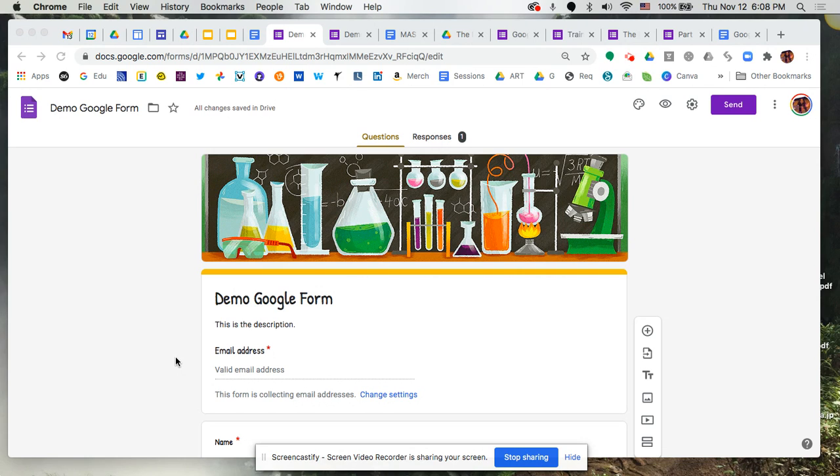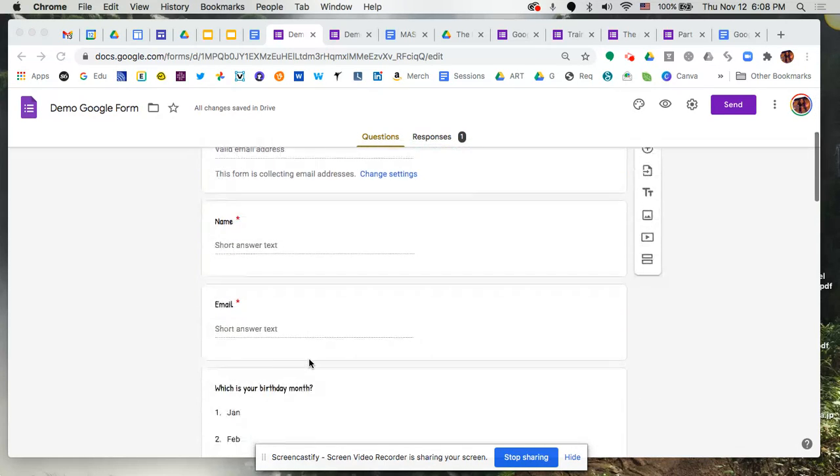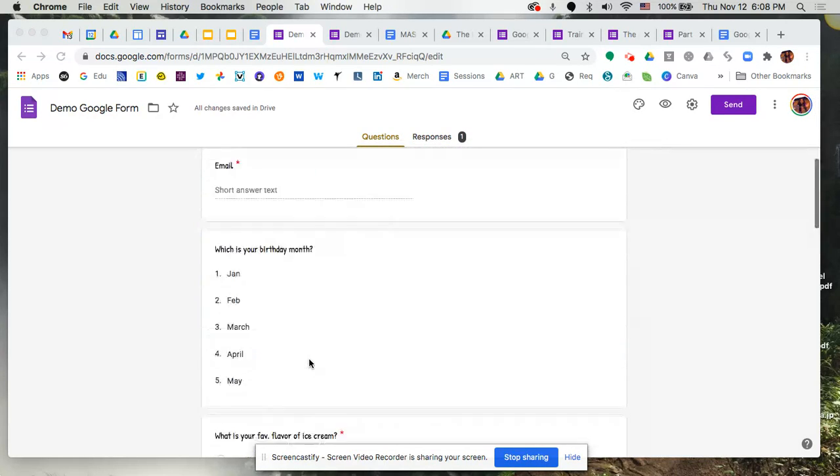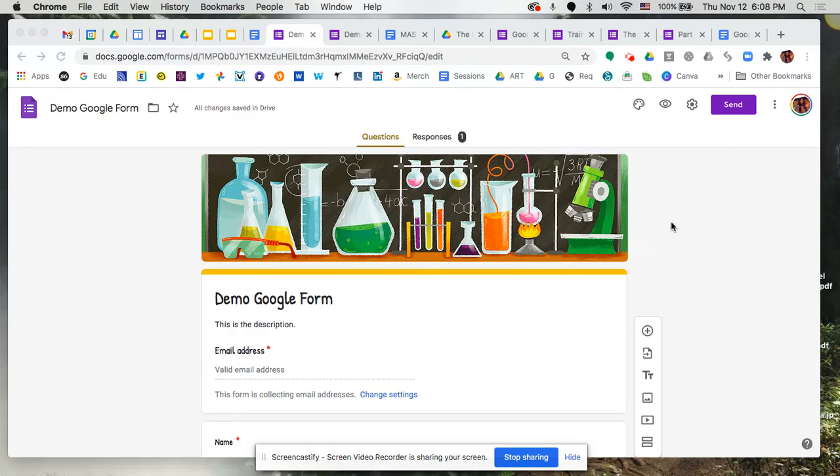We have a form that is ready to send out to our end users. As you can see on the screen, we've got our graphics, our font, our color choices, all of our questions ready to go. We've already customized the settings, so the last thing we want to do is send this out to our end users. Our end users really are the people that are filling out our form, right?